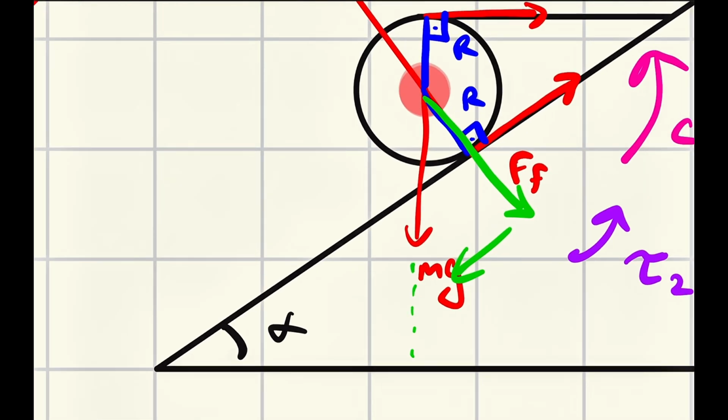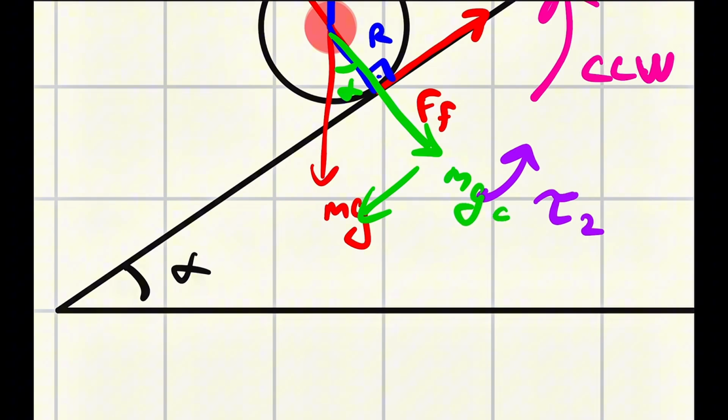If I just draw the ending right here, this is 90 degrees, this is just 90 minus alpha, then this entire part is just alpha, right? Because this entire part is just 90 degrees, right? And if this huge thing is alpha, it means that this small thing is also alpha. Okay, good. We have just proven that this thing is alpha. That's why it has to be mg cosine alpha, because it is adjacent. This thing, mg sine alpha.